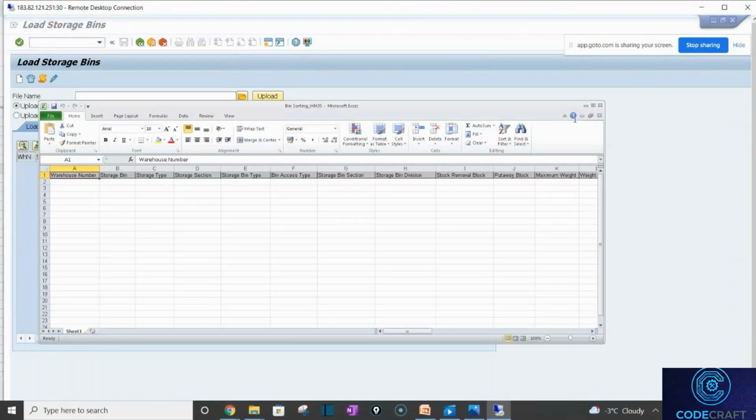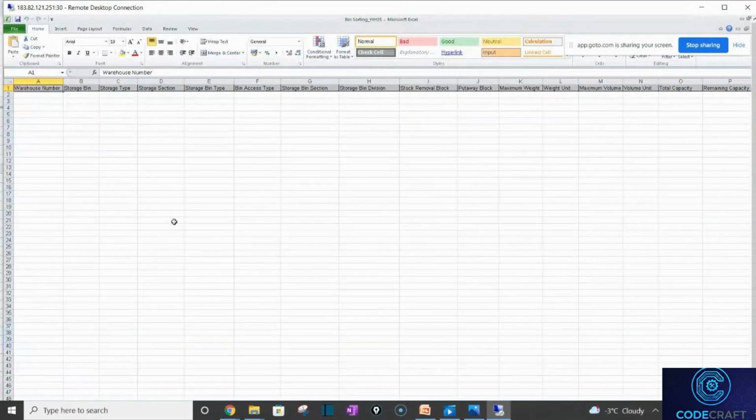So this is our Excel. All those fields that you can see on your screen in a bin creation are part of this layout, this Excel template. LCWH35 storage bin 8001-01. My next bin is level B. 8001-1-10-C, and 8001-1.